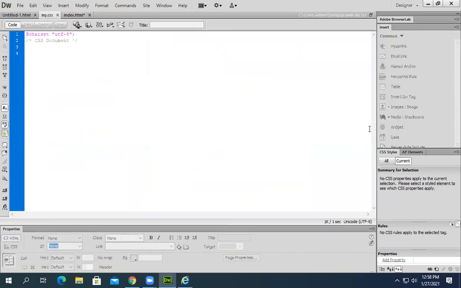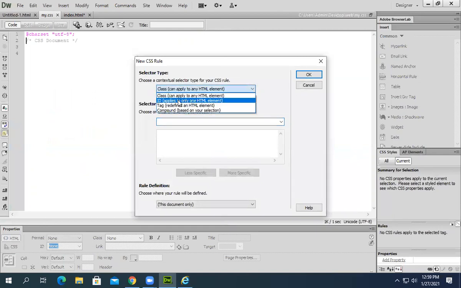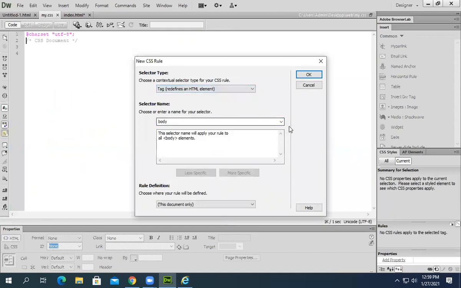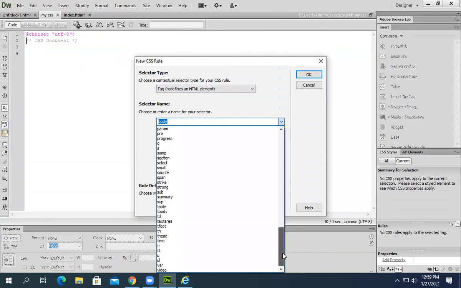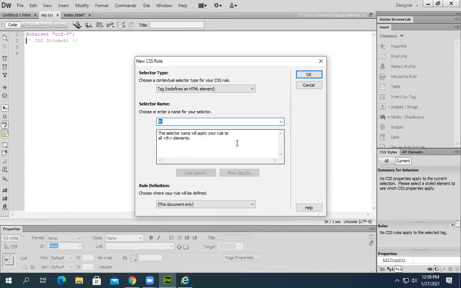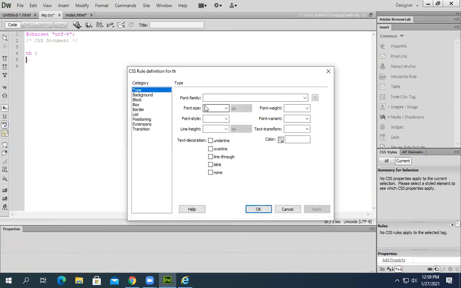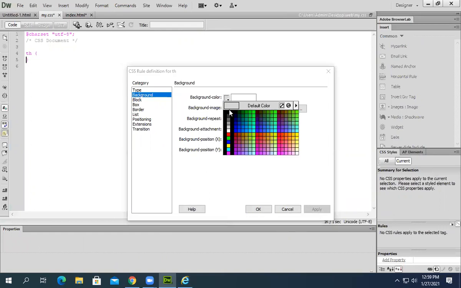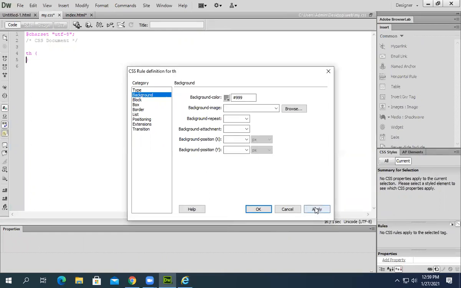मैं CSS में आता हूँ और आप लोग को याद है, you will not have a problem. I'll define a new CSS tool. इधर मैं डिफाइन करता हूँ टैग, और इधर मैं बेटा डिफाइन करता हूँ, do you see th over here? Yeah, th, ठीक हो गया? ओके करते हैं, बैकग्राउंड th से कर देते हैं, let's say this color, apply.